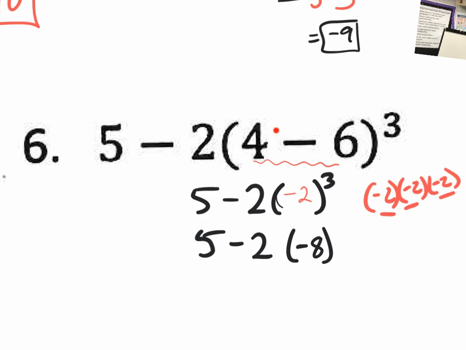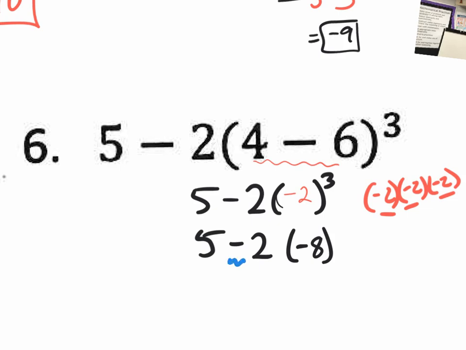So after doing parentheses, then exponents, now we're going to go for multiplication, and then at the very end, we're going to do the subtraction. So let's go for multiplication. And you can call this a negative 2 times a negative 8 and get a positive 16. Or you could say, you know what, I'm not going to mess with that minus sign. I'm just going to say 2 times negative 8. I would call it a negative 2. What do you guys want to do? Call it a negative 2? Or leave it as a minus 2? It's up to you. Negative 2.